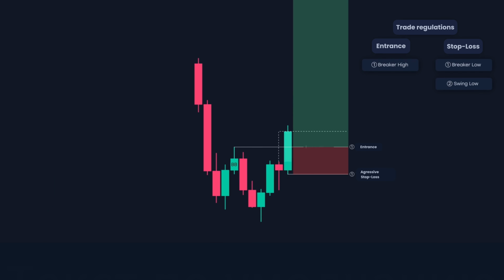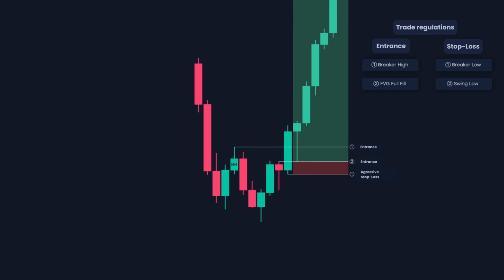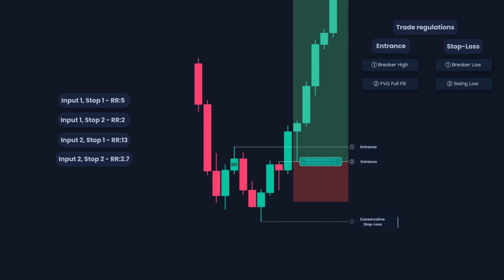This is due to the newly formed bullish inefficiency, which serves as a marker of active smart money buying and their intention to push the price even higher while protecting the current range. Thus, the lower boundary of the breaker is validated for placing a stop loss beyond it by the bullish imbalance, which may be balanced on the very next candle, after which the growth will continue and a return to the breaker is not expected. This will be the second, more precise entry from the breaker. The fulfillment level of an as-yet unconfirmed imbalance is used to open a long position, allowing you to achieve the best risk-to-reward ratio within a bullish setup, even with a conservative stop loss.